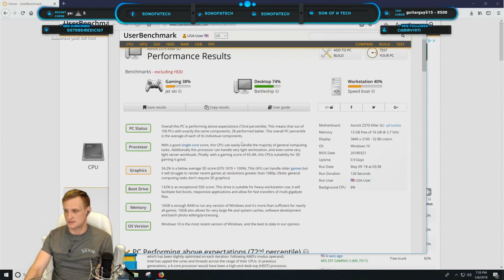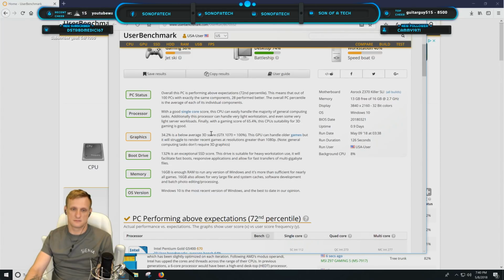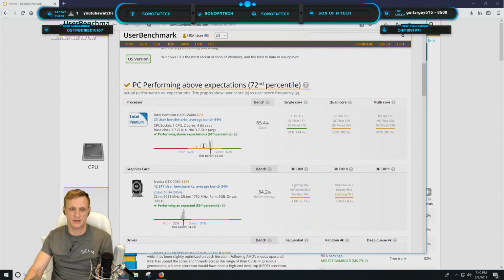What's the resolution on that G-Sync monitor, Shade? So this one got a pretty good score on the processor. Especially in single core. Look at that. 91%.